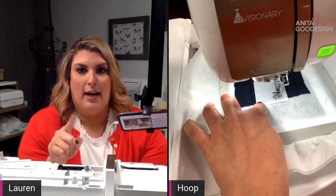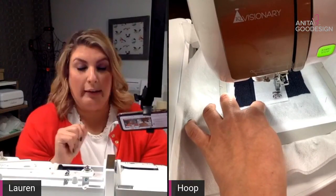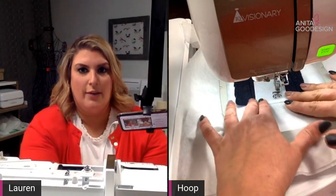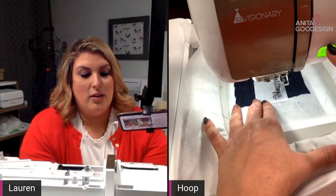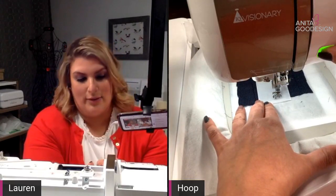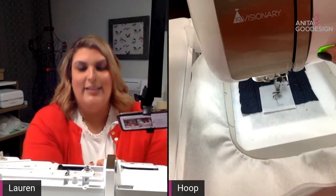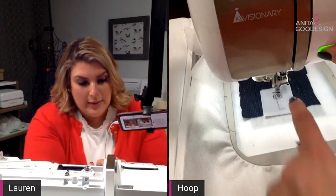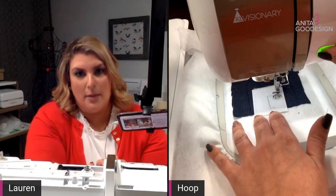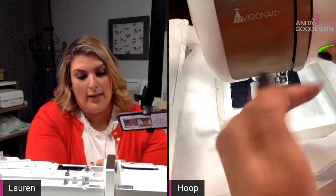If you have a Baby Lock or a Brother machine, okay, here is a machine tip and trick that I'm going to teach you, because sometimes we need to make sure that we have enough Velcro or we have a good placement on your machine. When you push this button to start it and you hold it down, notice I am not lifting my finger. I am continuously holding this button down. It is going to stitch, but it's going to stitch slow and controlled. So if you want to double check your placement, or you're like me living life on the edge without tape, this is what it's going to do for you.